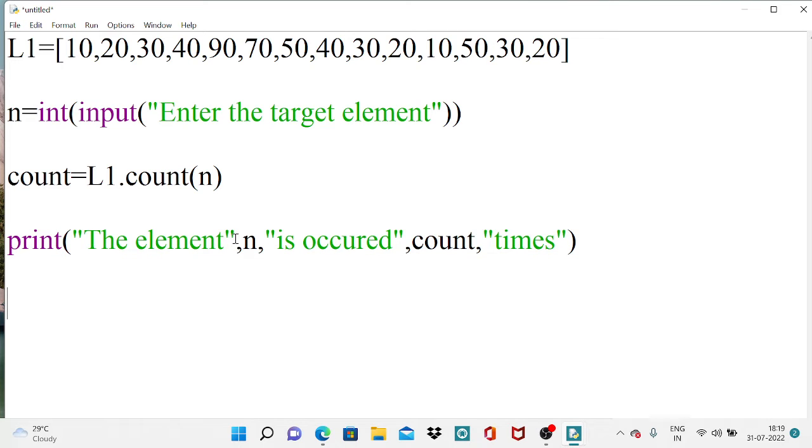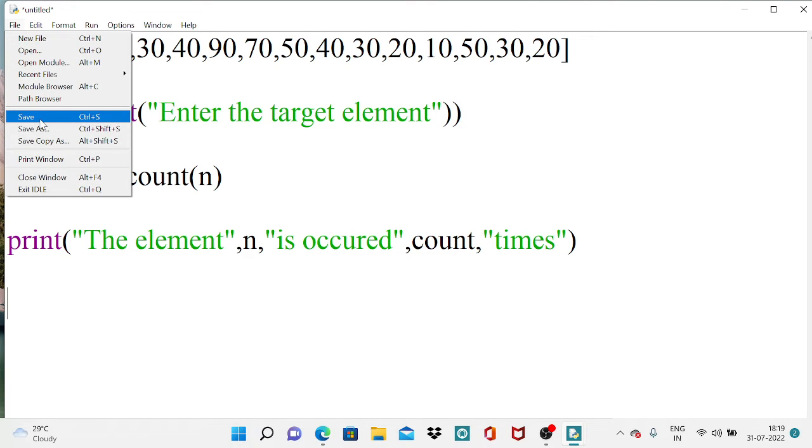A few things we are enclosing in double quotes, a few things are not enclosed in double quotes, and string values and non-string values are separated by a comma. Always you should remember this. If the string ends, then separate with a comma and provide the next variable. Similarly, if you want something as it is, that should be enclosed in double quotes. At the time of generating output, I want "the element" and "is occurred times" as they are, but I want to display the value that is assigned for n and the value that is held by count.